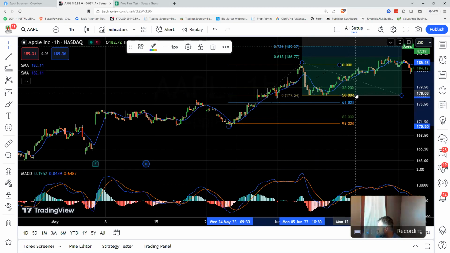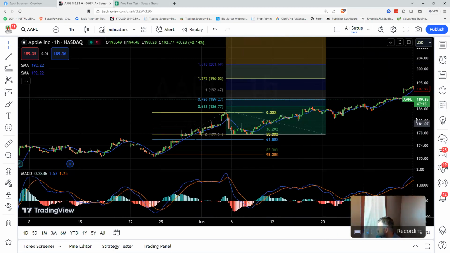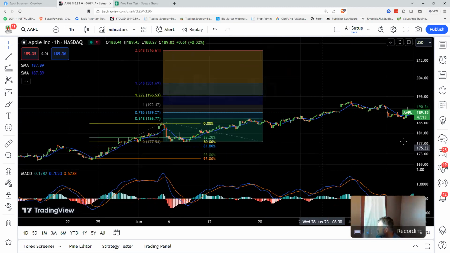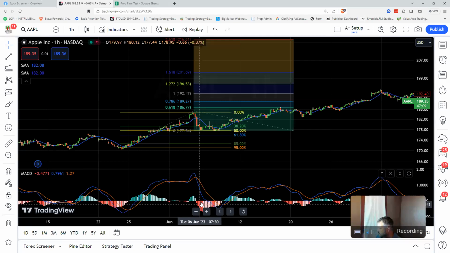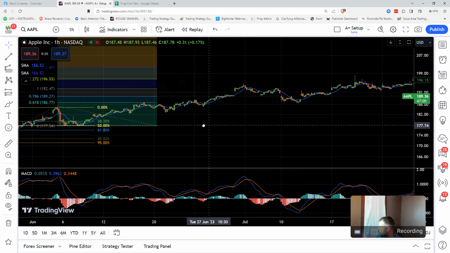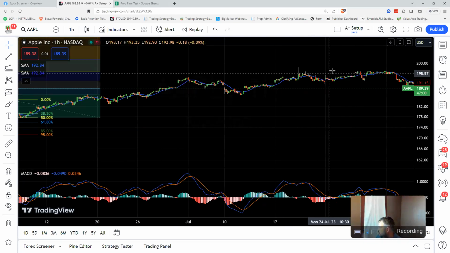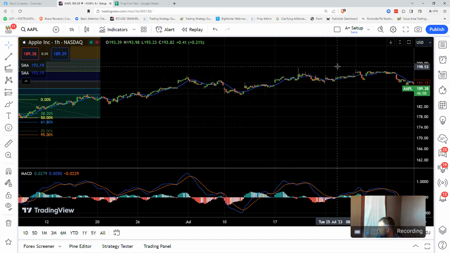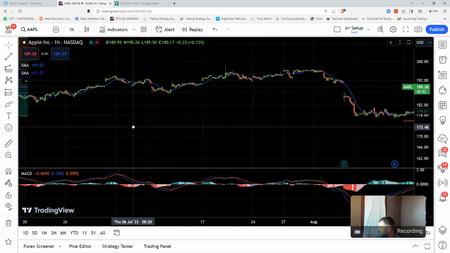Okay, so around the same price, 177, and then you can see this was a little bit, I didn't go back that far, just June, but you can see this was a pretty big move as well. You'd still be in this trade if you held your stop. Oh, it actually went up almost to 200. So that's an even bigger move, right? So you could have technically done that as well.